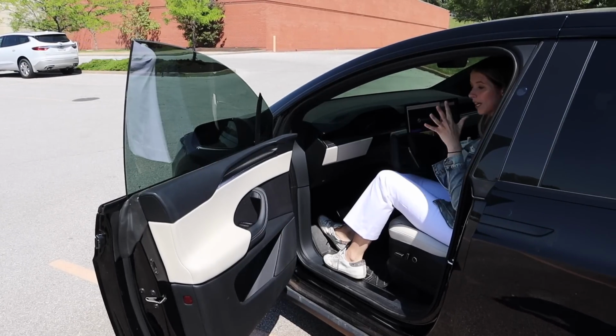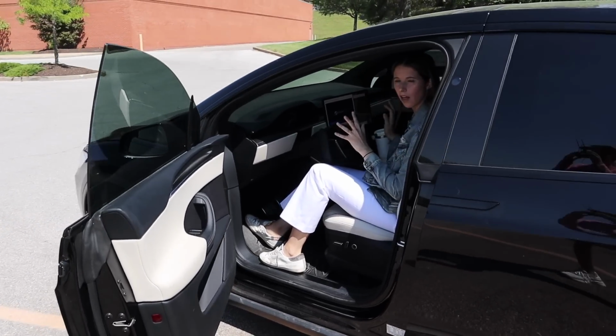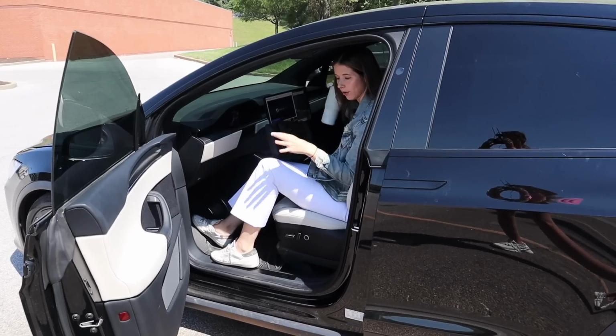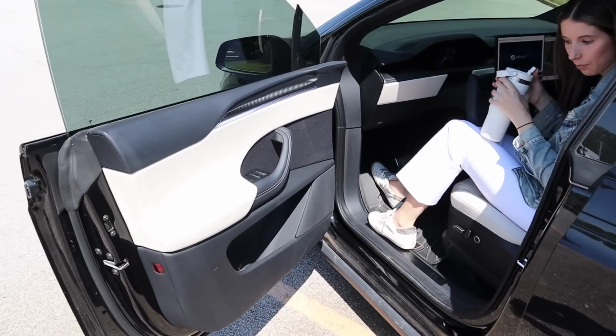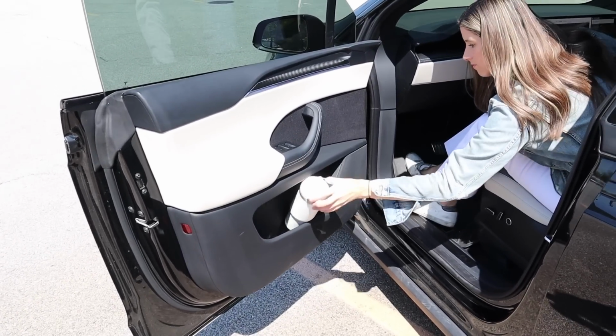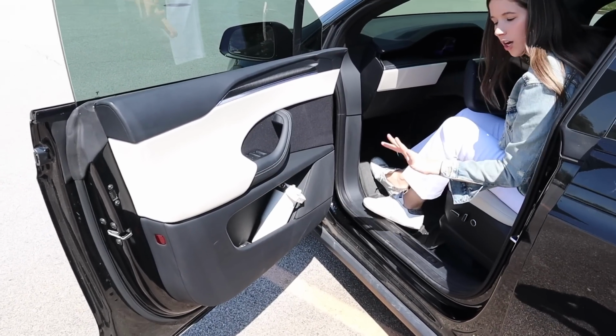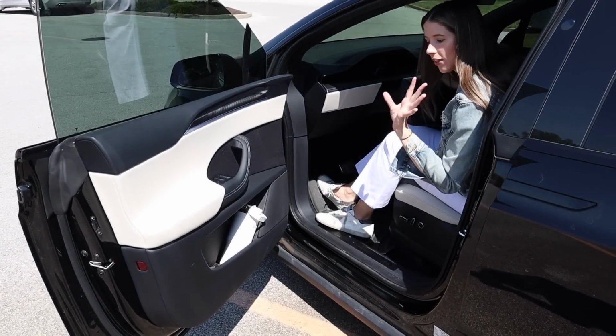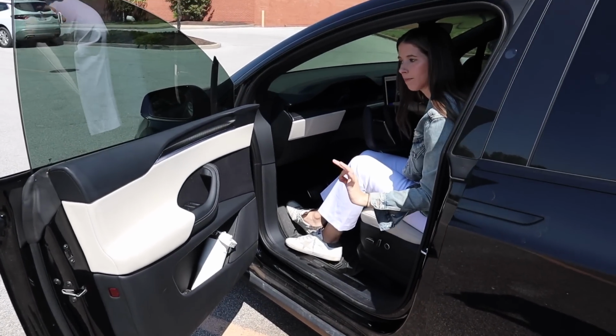All right, here's a shot of me in the driver's seat of this Tesla Model X, and let's break down some of the storage space we have. So if we start with our door panel, and we introduce it to my Stanley tumbler, we have a match made in heaven. It actually does fit, plus I still have some nice extra storage underneath there. Spoiler alert, that's like the only cup holder that fits my Stanley, so.